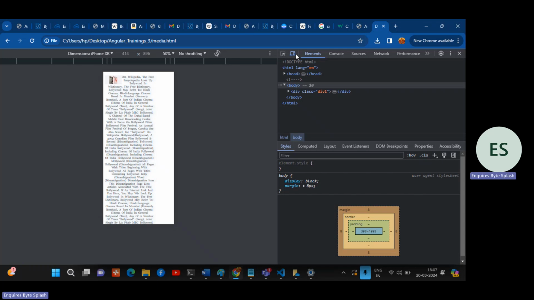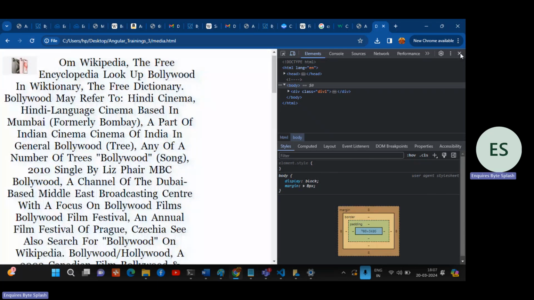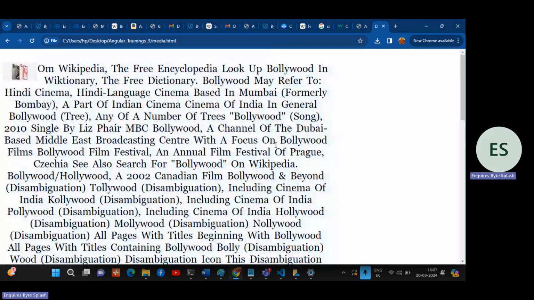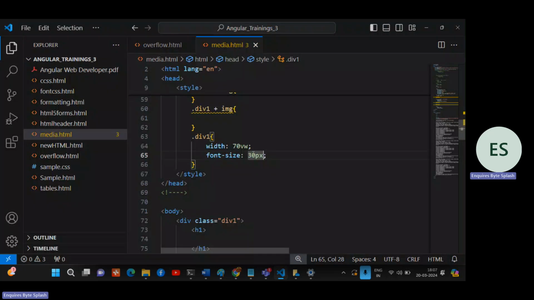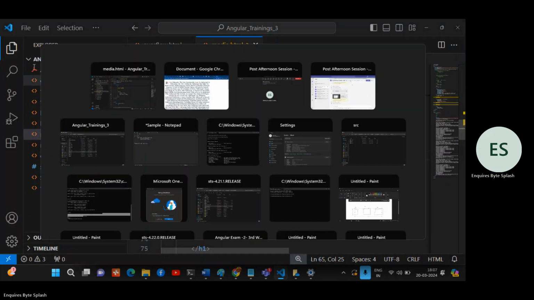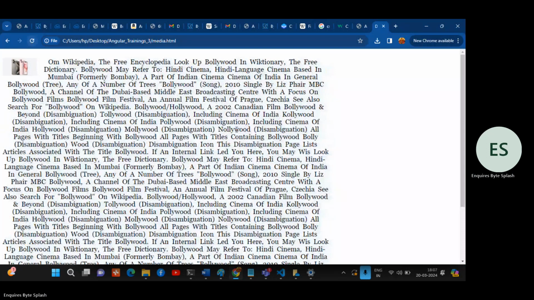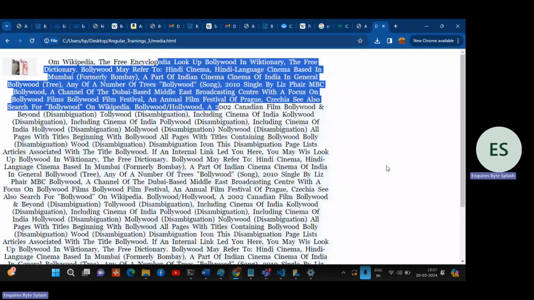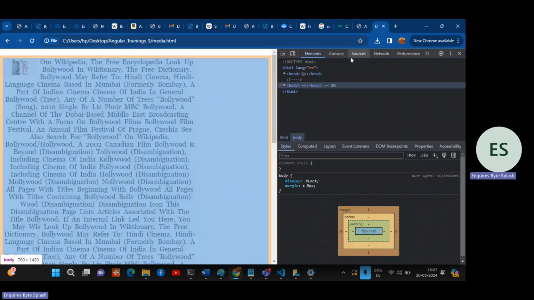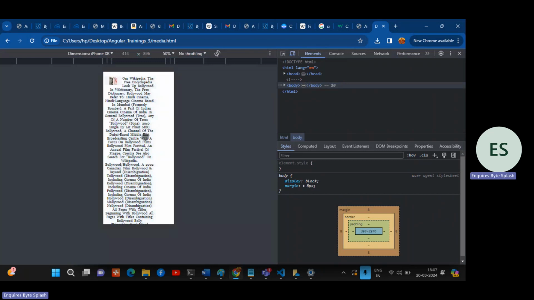Okay, this 30 pixel is enough on a laptop, because the laptop screen is much bigger and we can see it better. But if I give the same in mobile, it will be very big. So pixel won't work here, right?